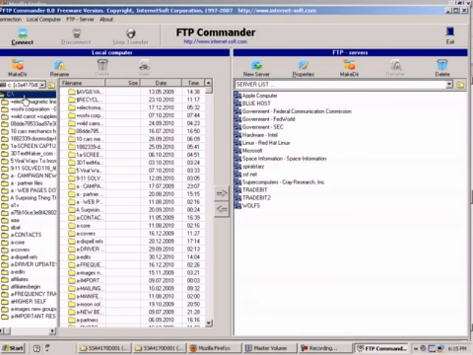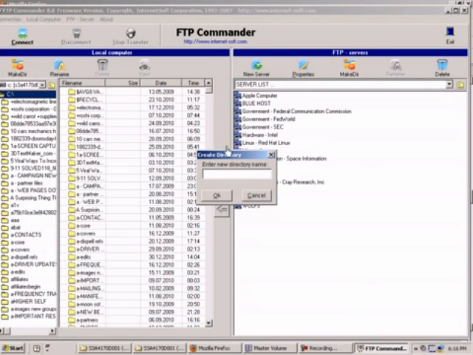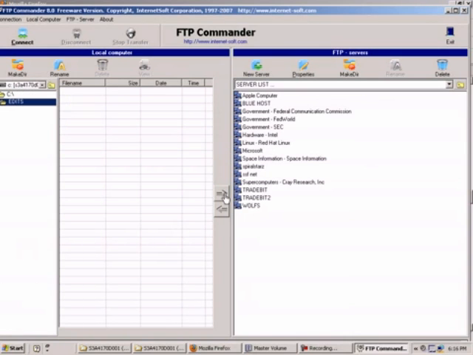So on my local hard drive, I want to create a folder where I'm going to save files to from the server I'm downloading from, and I'm going to use this folder that I create on my local hard drive to make my edits in so that it's all neat and tidy. So I'm just going to double click on the root directory, and then I'm going to come up here, I'm going to go make dir, which basically is just making a new folder. I'm just going to click on it, and you can call it whatever you want, but I'm just going to call it edits, and I'll click OK. You see, there I am. I've got the folder there in edits, and it's blank. There's nothing in there. So I've made my first local folder that I'm going to be doing my work in.